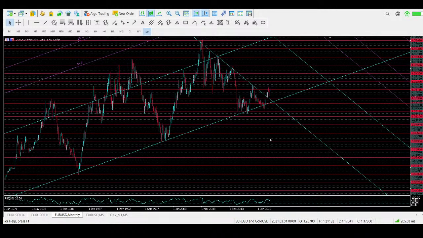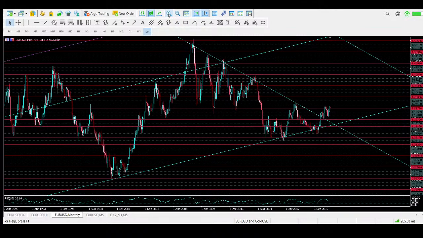You can have a look at this monthly chart of the euro US dollar. Using very basics, just channels, and like what I said, the most important part is the price structure. Knowing where the next direction could be heading to, where prices are heading to, what if it fails from here, where is the next level, what to look for. The monthly chart is still up. As you can see, the trend is still up.